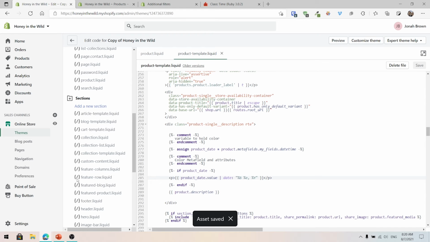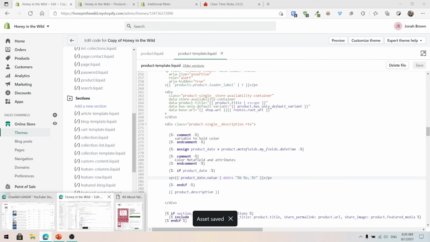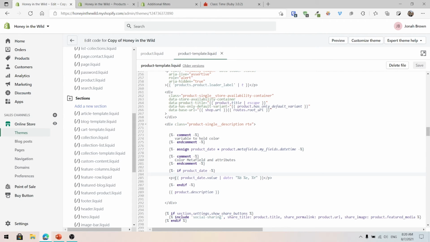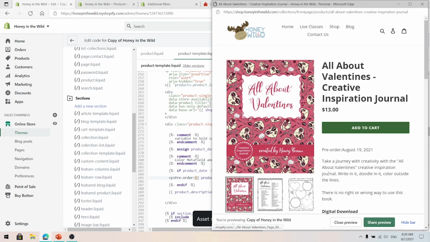So I'm going to click save. I don't see any initial errors, but let's test drive this with our little preview window I have open here. And as you can see, the preview window automatically refreshed with the new format. Cool. So now I have this date here. What does this date have to do with my product? Well, I could say pre-order, or maybe being shipped, whatever additional information. So I'm going to click save again, wait for it, and there it is.